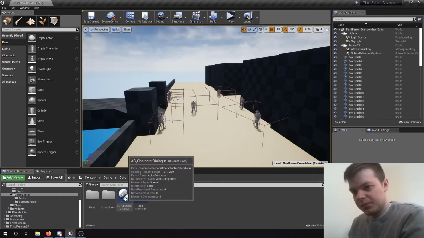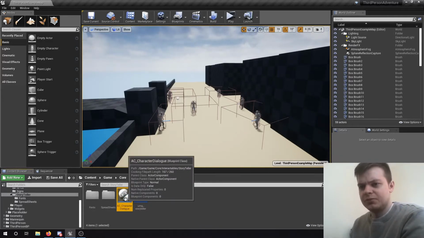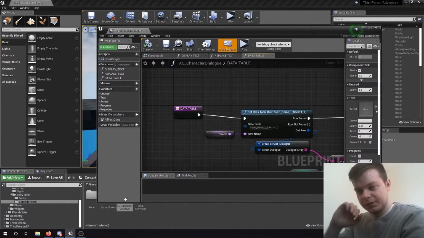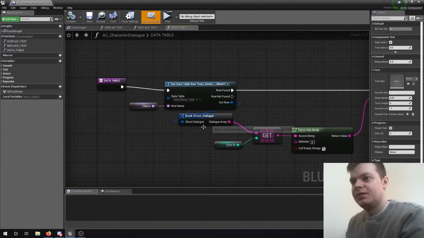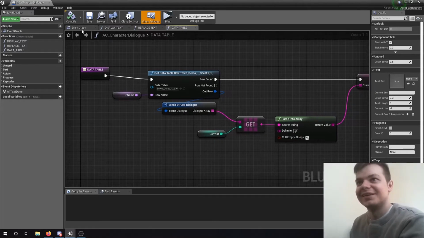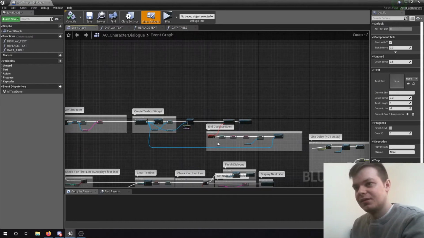I'm just going to show you the blueprints. I might do a more in depth one, like an actual tutorial, but I'm experimenting, so some of it might not properly work yet. We don't know.